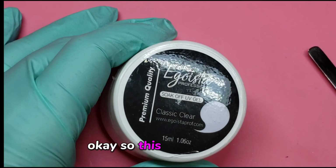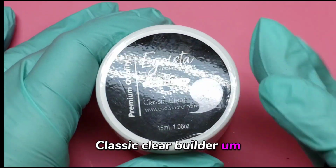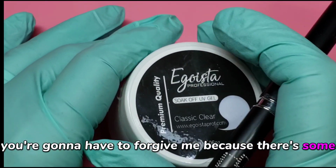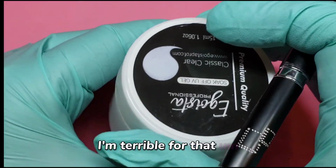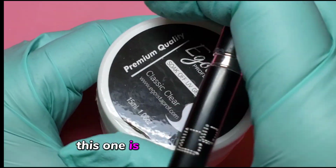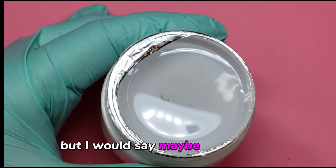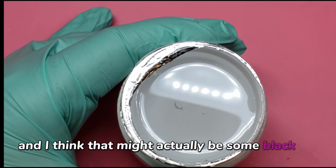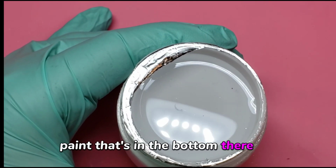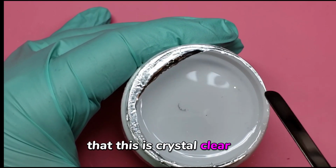Okay, so this is our Egoista Classic Clear Builder. You're gonna have to forgive me because there's some goodies in the bottom of this pot. I'm terrible for that. This one is a medium viscosity, but I would say maybe a little thick. So you can see that there's some glitter. And I think that might actually be some black gel paint that's in the bottom there. So that tells you, haha, that this is crystal clear.